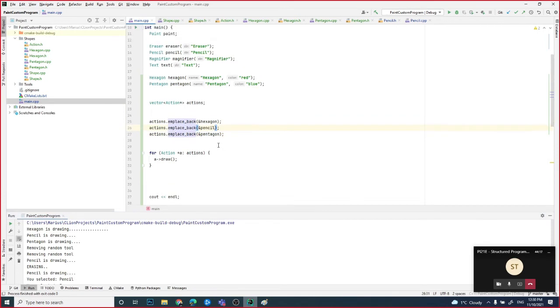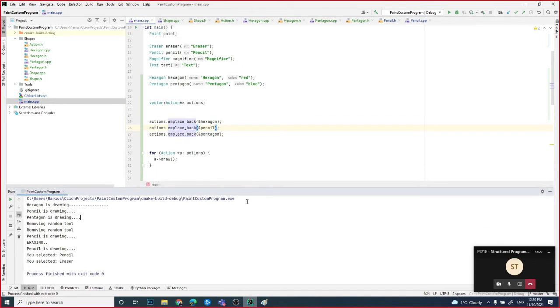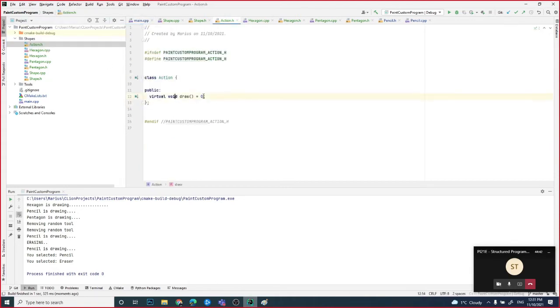Yeah, as you see, of course, it's really strange stuff, but in C++, because pointers exist, we're able to give the address of an object. And instead of creating our action type list or vector, because the action is abstract and there is no functionality or implementation, for that reason we should redirect to that implementation.